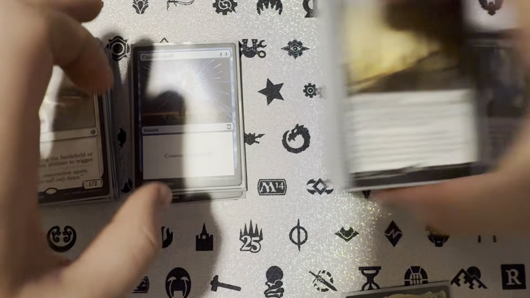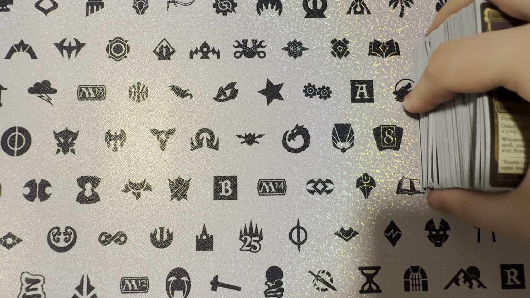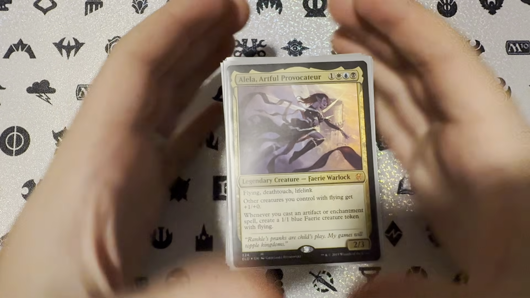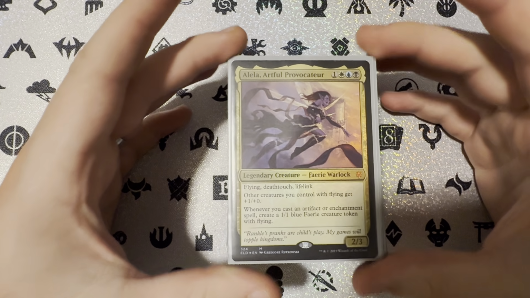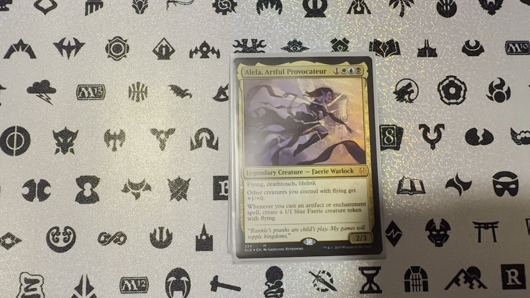I'm sure you saw proxies in the deck. My playgroup is pretty light on proxies. As long as they're on one of the cards, we can put them onto all of our decks. And that is my Alela, Artful Provocateur deck. So that's my deck.